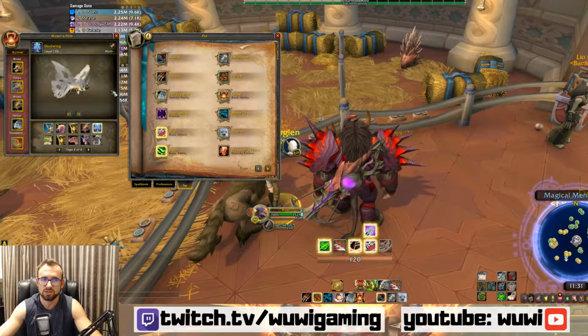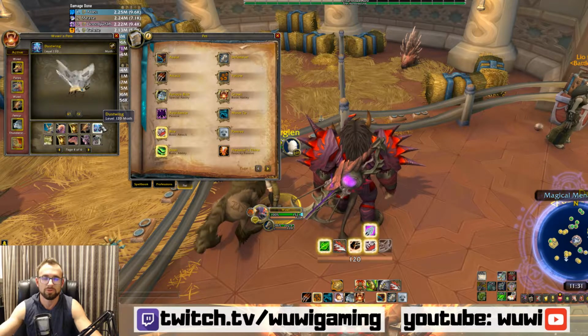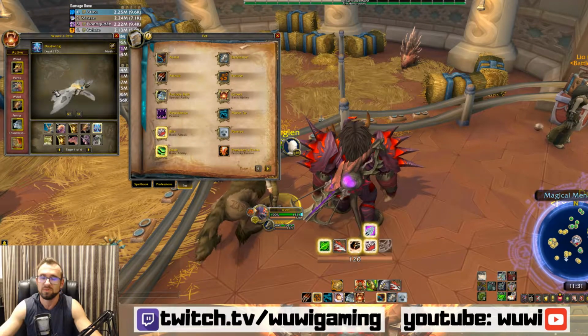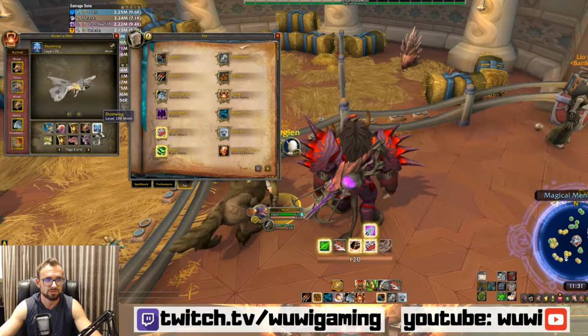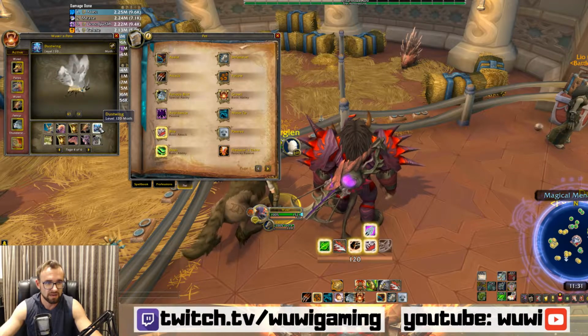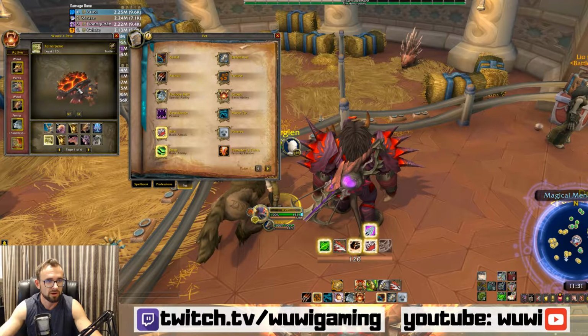Dustwing, this is actually another good pet, same kind of thing. It's a cunning pet though, but it does have purge, similar to the stags. So in certain PvP situations, the moths are actually decent PvP pets. This is a unique model as well. Dustwing, and so is Thicket. Thicket is another one that has a unique model for the moths.